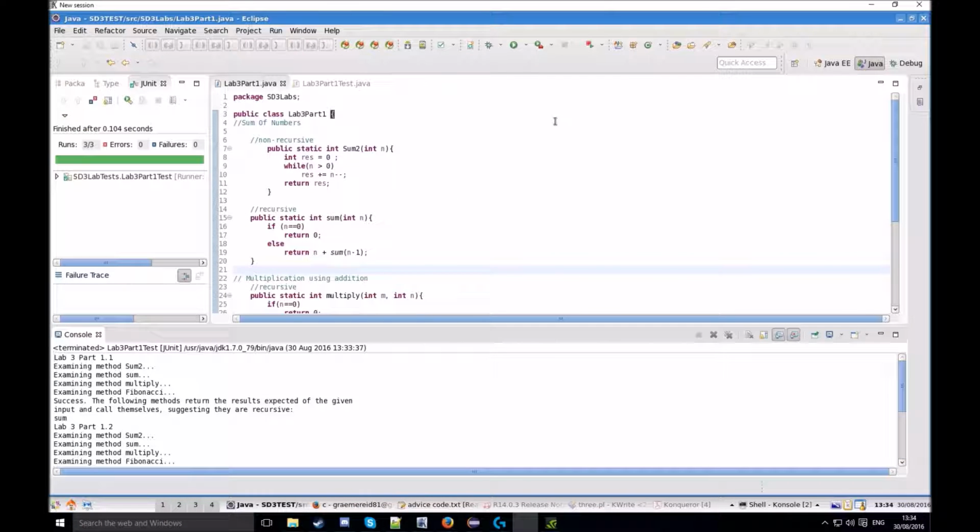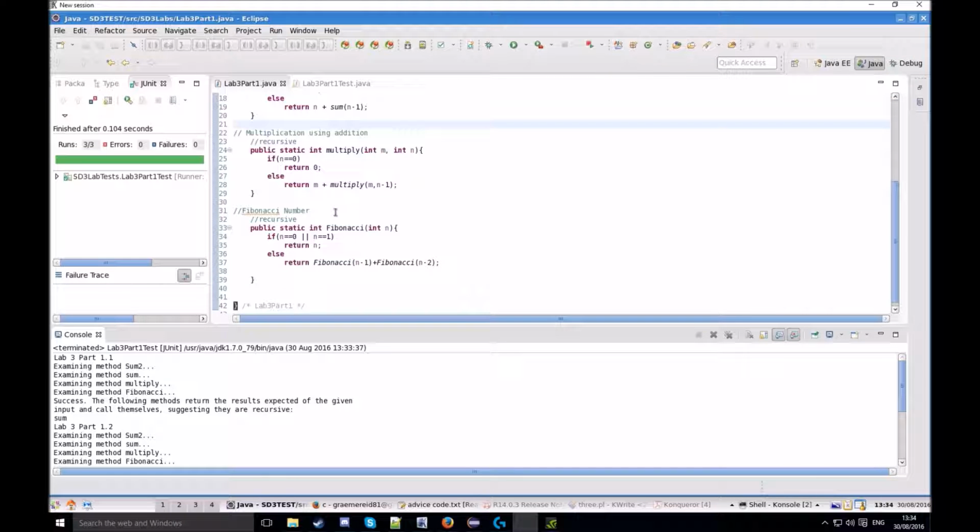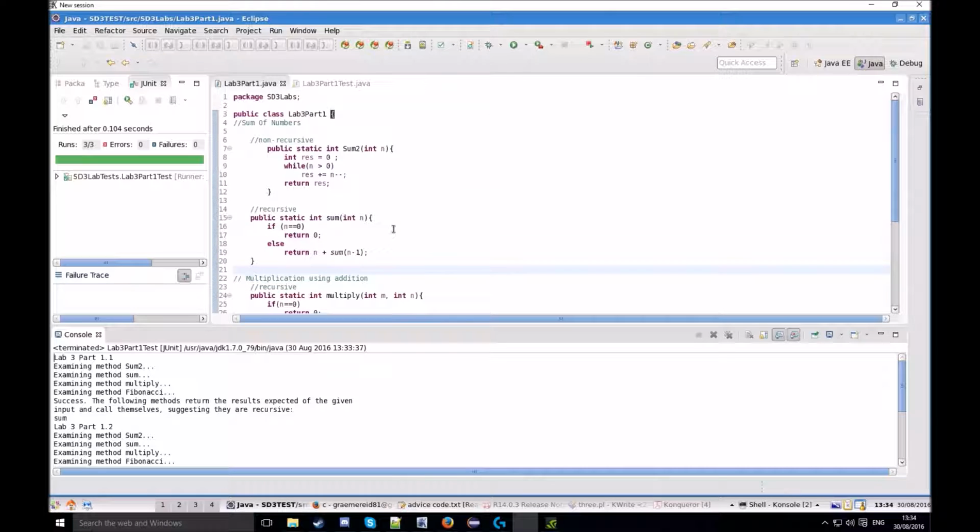So this is an example of the test program before the changes that we implemented based on student feedback. As you can see, this is a mock-up of a kind of typical lab that students would do, completed with various answers. This lab in question, the students have been asked to create recursive methods for summing numbers, for multiplying numbers, and for generating the Fibonacci sequence up to a certain number of digits.